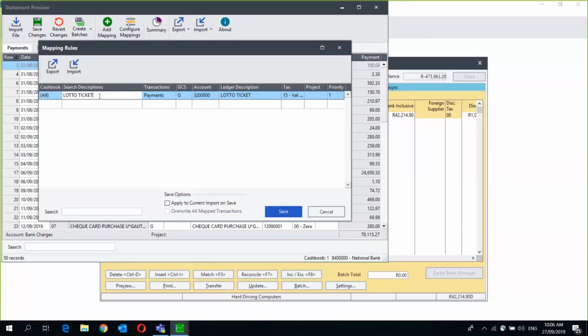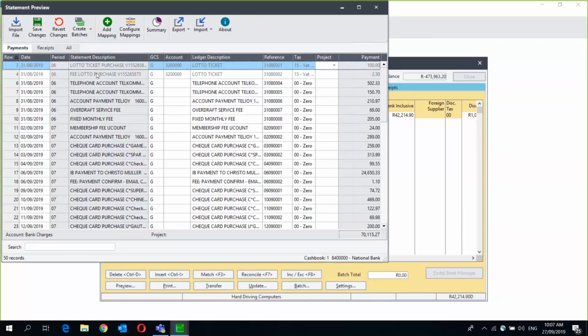What I want you to do is I want you to just search for lotto. Apply to the current import, overwrite all the mappings and say save. Now you can see, hang on, now it's already filled in that one. So I don't have to do it. And every time I now import a statement, it's going to automatically fill that in for me.